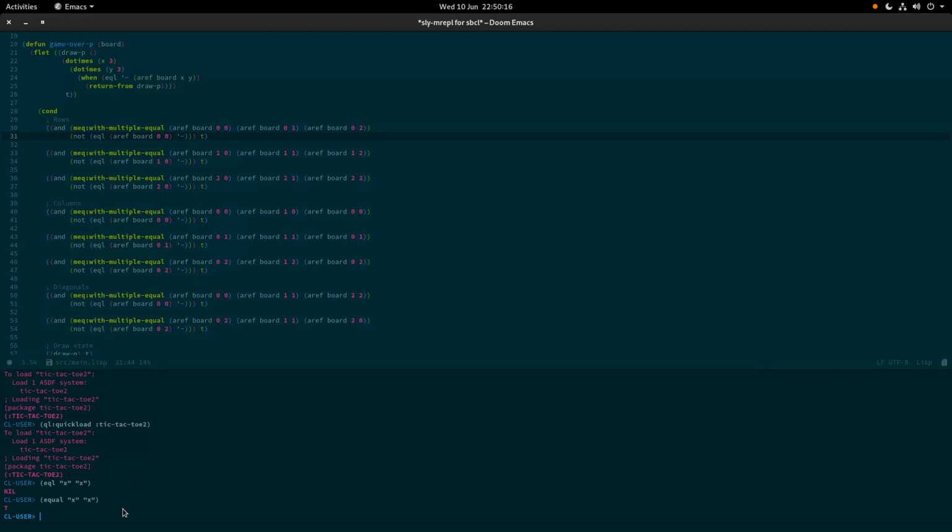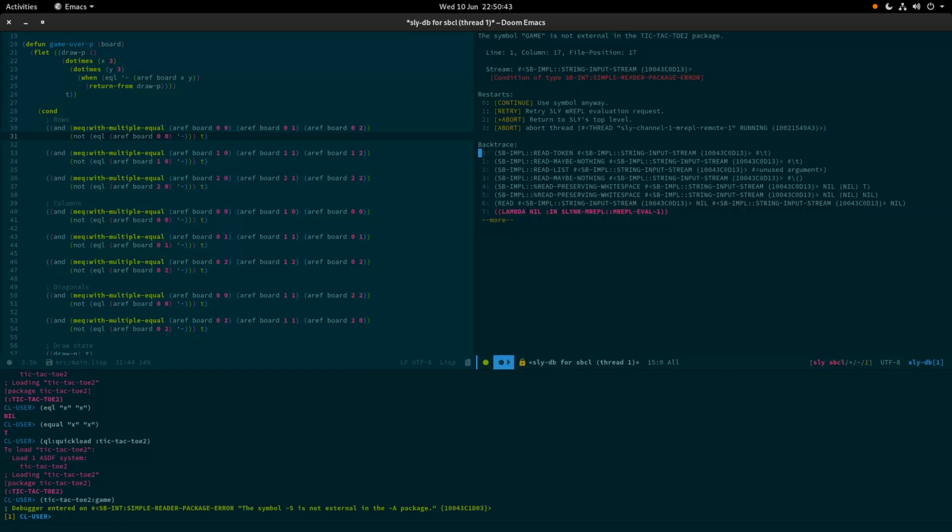And to confirm, we're going to quick load this again. That's loaded, so we're going to do tick. What do we call this? Game? No, I don't think that's what we called it.